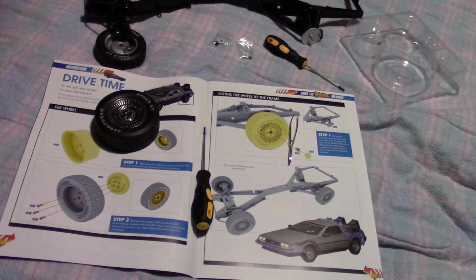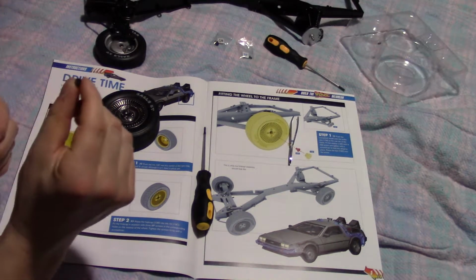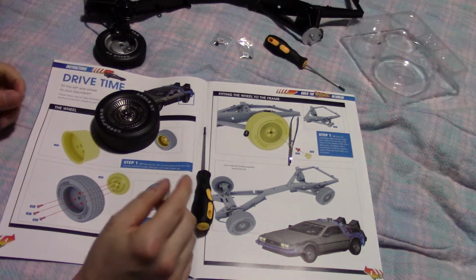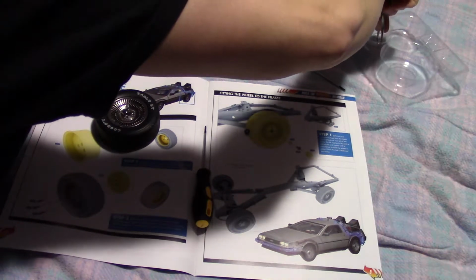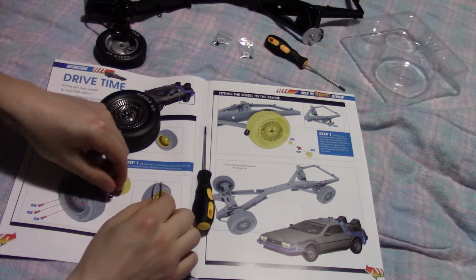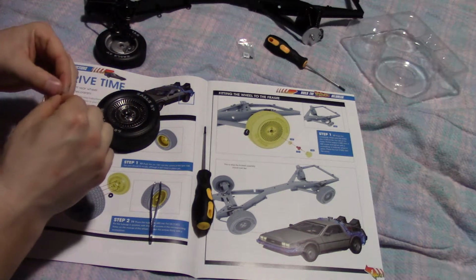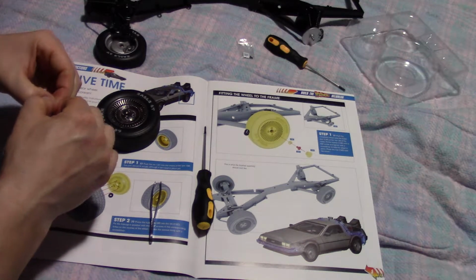Alrighty, sorry about that. Again, I'm filming all this in real time, so I don't really stop the camera for much of anything. But anyway, I got that clipped off of there with some cuticle cutters in the bathroom. So, here is our washer. And we're going to be using this screw here.